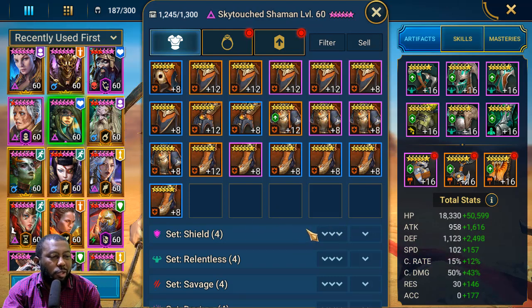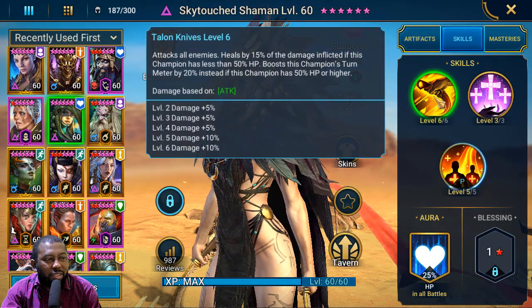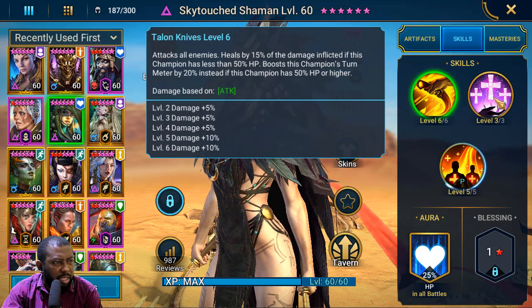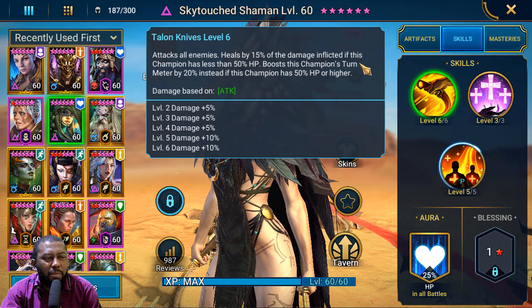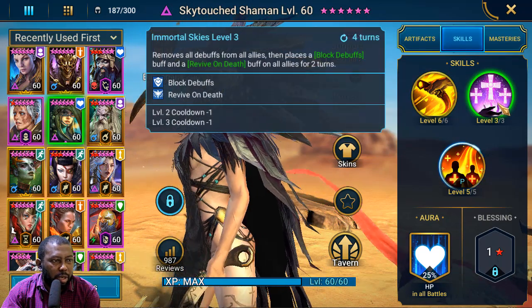All right, I've shown you the suggested artifact set on this champion, and from her skill we can see that she's not going to be bringing damage to this team, mostly because her A1 is just a little hit. She also heals based on the damage she does, 15% of the damage inflicted, not that much. So crit rate and crit damage is not a priority. That's what I'm trying to say.